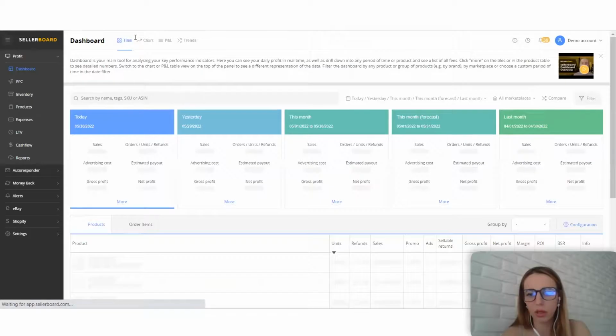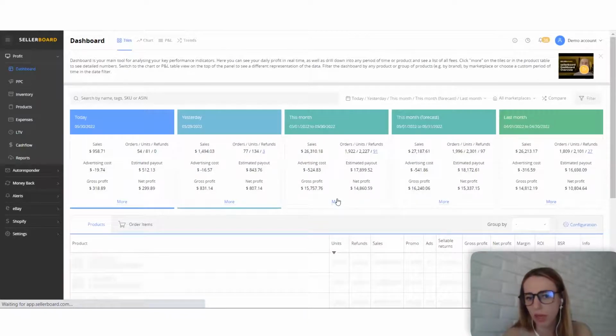So you mean if you are using just the Amazon Seller Central page without using SellerBoard? At SellerBoard we take into account over 70 Amazon fees, and we show you everything. For example, I'll show you right now. When you go to the dashboard, you will not see the exact same information in such a neat way as you see in SellerBoard. The biggest advantage is that you see everything in a very clear and neat way, in tiles, charts, profit and loss, or trends.